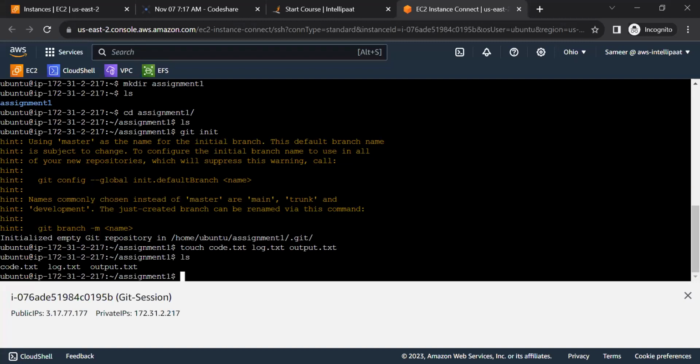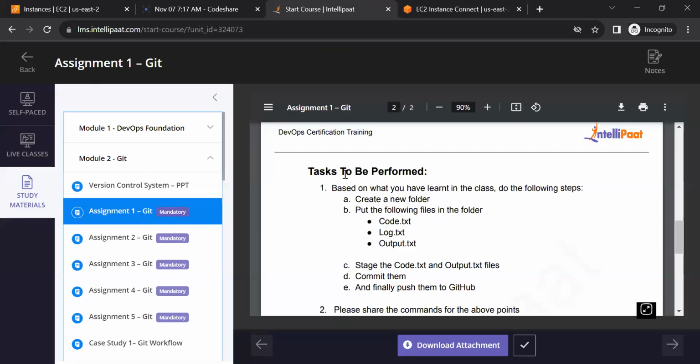And once we have these files available, then we can begin with the staging. For the staging, the files that we need to stage among those 3 files are code.txt and output.txt. So in total, there are 3 files, but we only need to stage the code.txt and output.txt files.